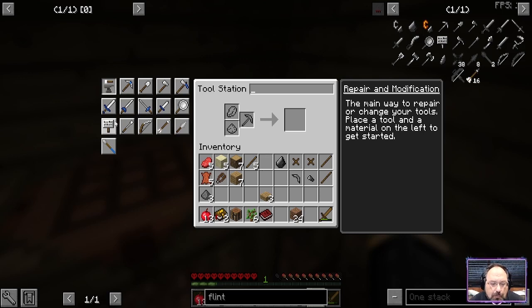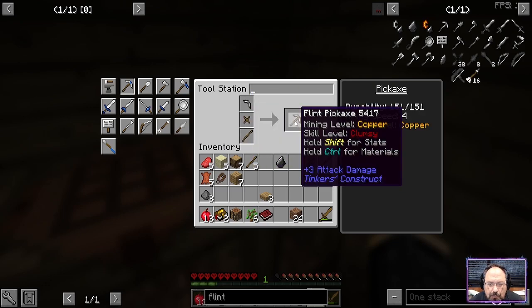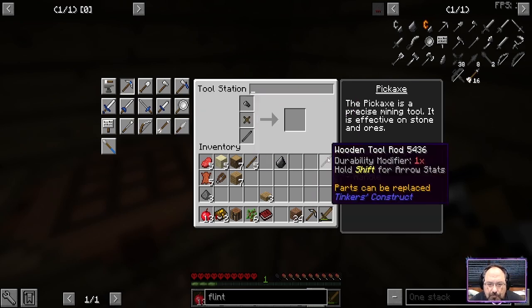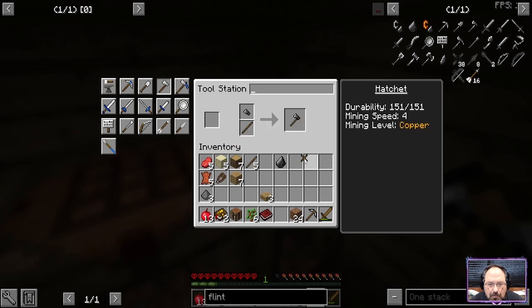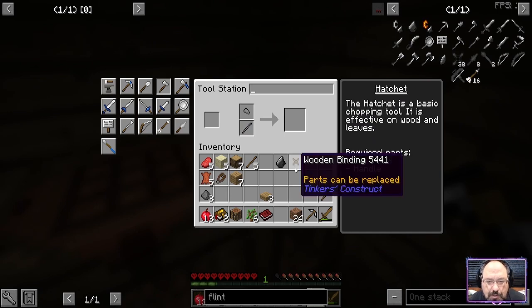Oh, okay. Yeah, we got to click that, and then we can do this, this, and this, and we get nothing. The freaking hell. There we go. We've got our flint pickaxe now. Put that there, put this here, and that did nothing. Ah, okay, we don't need binding for that. There we go, we got our flint hatchet now.